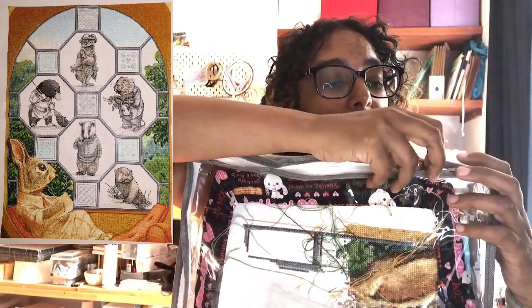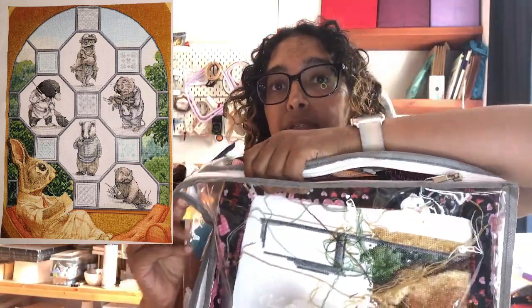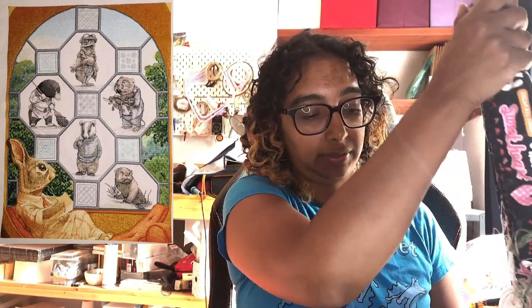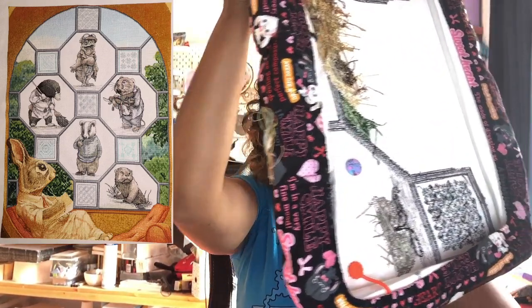Right, I didn't forget it this time. Wind in the Willows. So Wind in the Willows is last year's SAL from Paine Free Crafts. This is what it'll look like when it's finished. I decided, for some unknown reason, to do it on 25 count 2/2. I've done bits all over the place as it came out. Did not keep up, obviously, because it's still wet. But I'm currently working on the rabbit at the bottom.